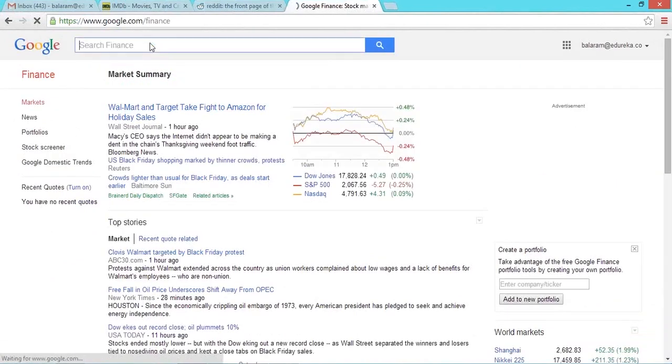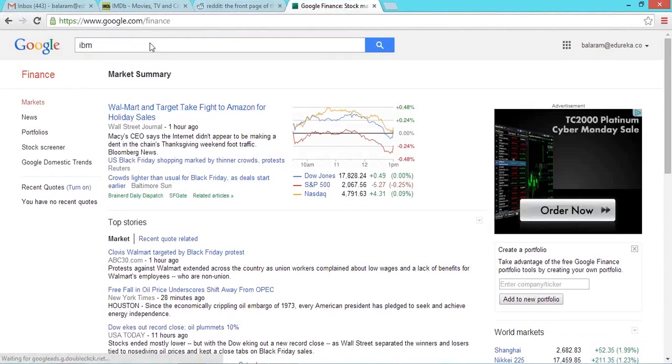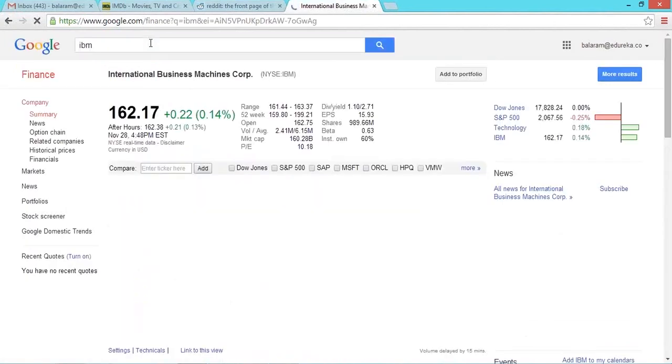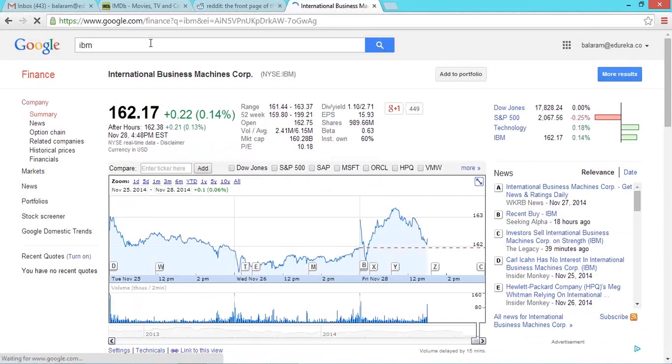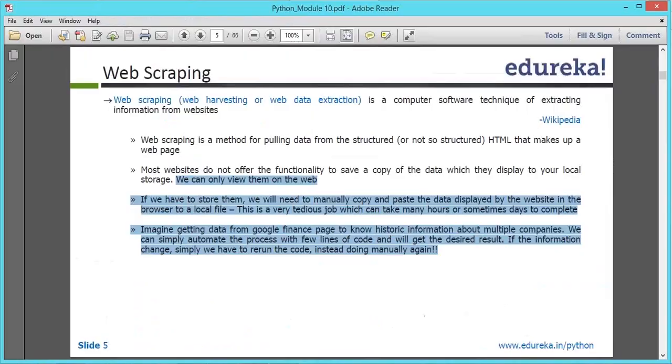Let's say I go to all these stocks and I want to scrape the web page of the stocks. I want to pull out the range, the opening, the volume, the shares, the prices, the P/E ratios, etc. It's easy to do that. It's not that difficult. And using BeautifulSoup, you can do that.